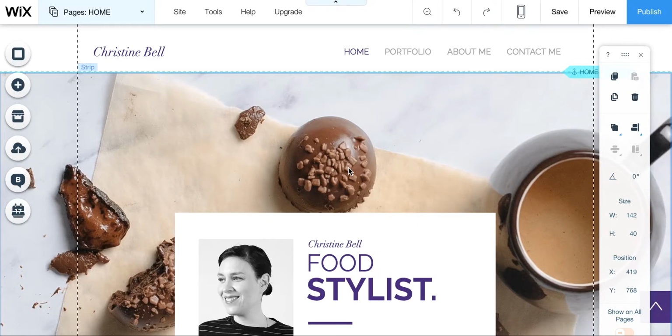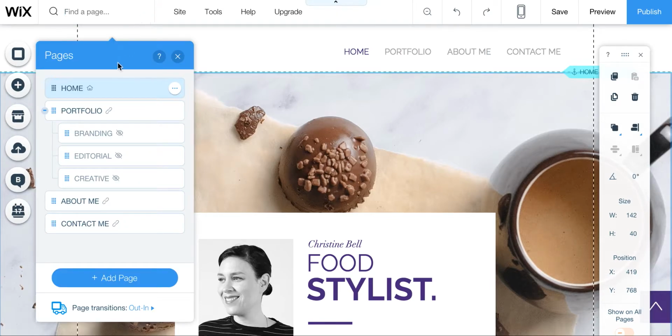Okay, juicers, let's talk a little bit more about Wix websites and how the Wix pages work. The home page is basically your starting page. It's the one where the basic part of your URL will go to. And that is indicated up here, by the way, in Pages. So we clicked Pages. This is a listing of the sample pages that were included in this template.